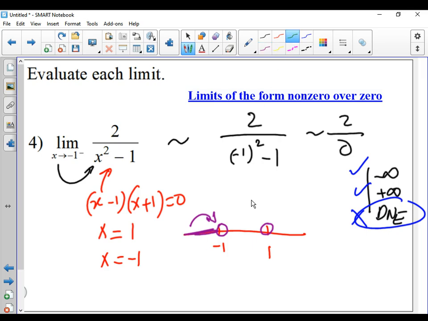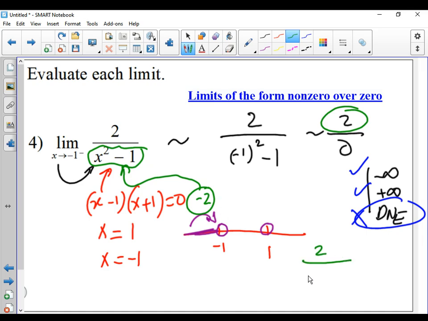So what test value can we pick? Something immediately to the left of -1, smaller than -1, that will be -2. So this is my test value. We're going to plug that in the denominator only. Remember, the numerator is decided to be 2. So 2 over, change x to -2. So -2 squared minus 1. That's 2 over, -2 squared is 4, minus 1, 2 over 3. That's a positive answer. The answer is not 2 over 3. Just plug in to see if the answer is positive. So since it's positive, the answer will be positive infinity. The answer for this problem is positive infinity.